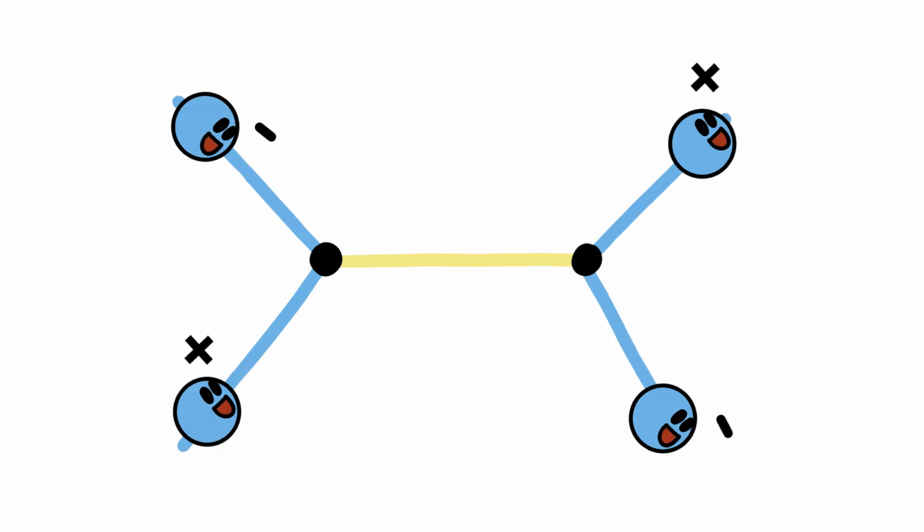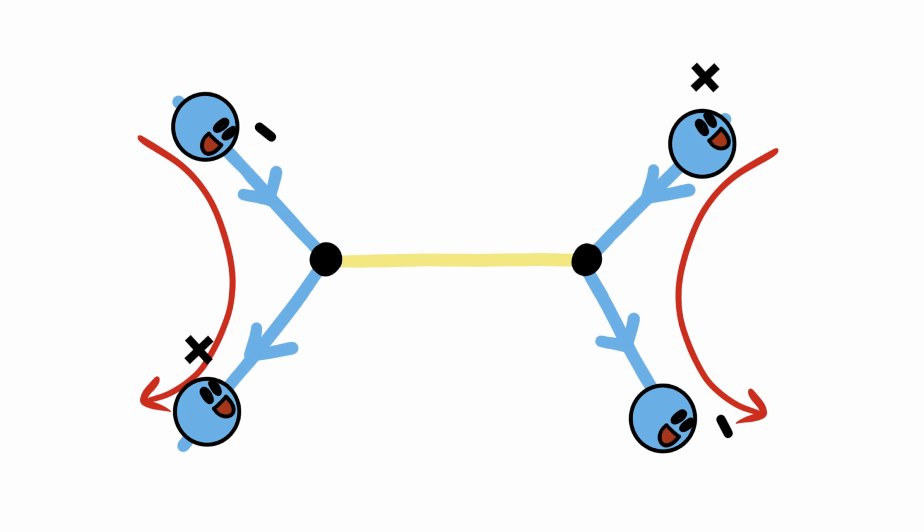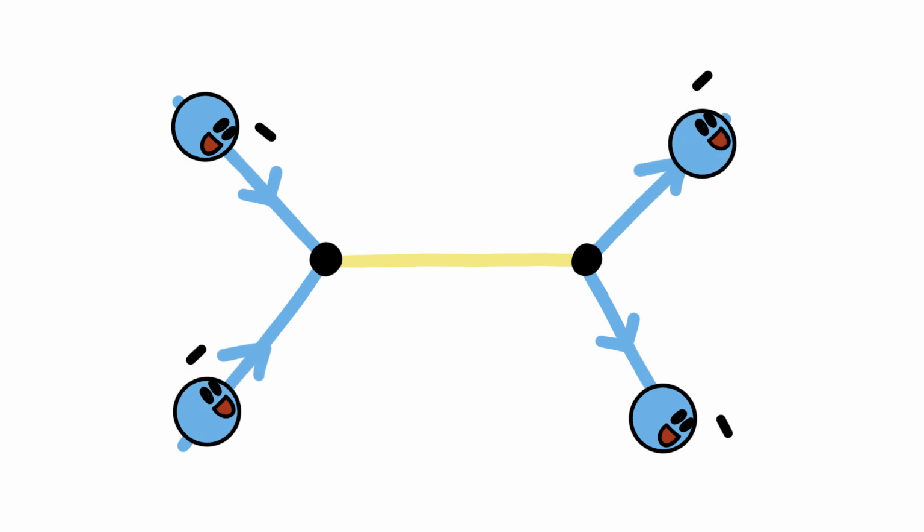To make sure that we don't make mistakes in our diagrams that would violate this rule, the standard technique is to give matter particles arrows that point along the travel direction of the particle, while at the same time giving antimatter particles arrows that point in the opposite direction. This should always result in a flow when following the arrows in a diagram. A flow that we didn't have in our original 2-electron example.